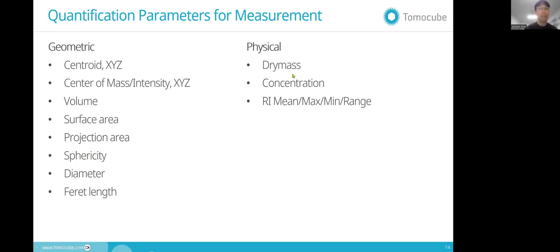And for physical parameters, there's dry mass, concentration, and the mean RI or max, min, and range. Such kind of statistical information about the distribution of the RI value. So we can extend those geometric and physical values as we evolve TA. So let us know if you want more parameters added to your analysis.